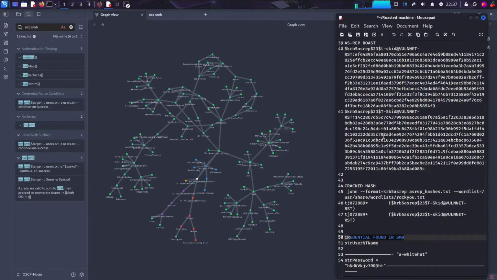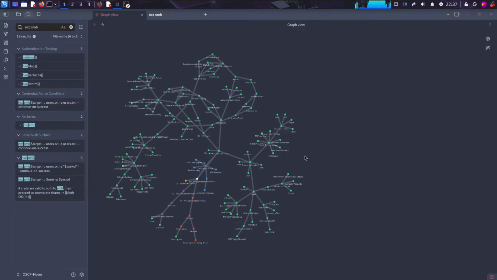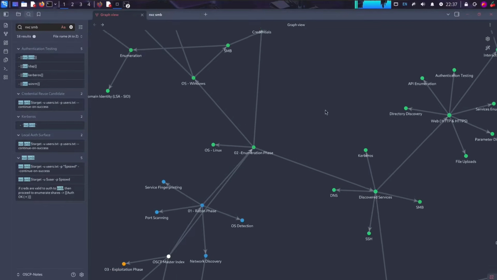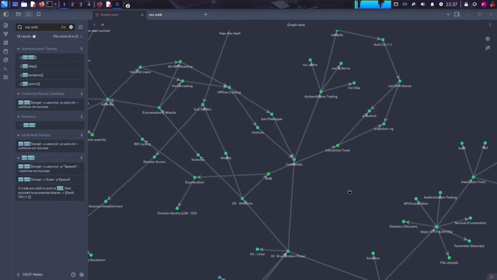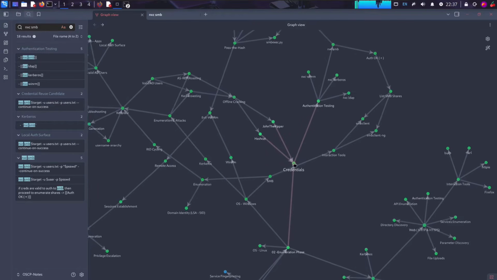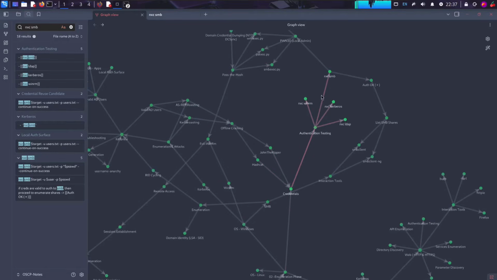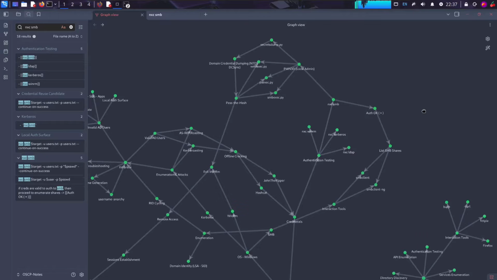we have two credentials, and then our next phase would be to zoom in to the credential node, and here we go. Here are the credentials. The next phase would be authentication testing. There are a couple of protocols that I've added here. There's definitely more. What we're gonna be testing tonight is SMB over wmiexec.